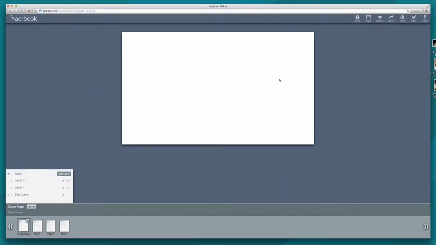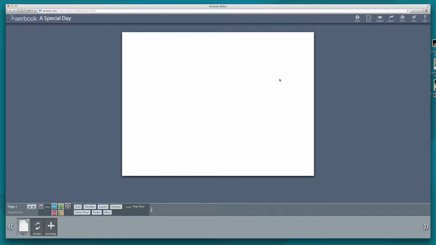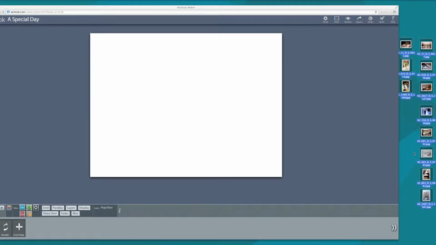The title is now created, and we are given the first blank page. Now, there are multiple features that are built into the Aerbook editor, and many of them will be used and demonstrated while making this photo ebook. What we will be creating is a small wedding album with the purposes of sharing it with friends and family. To expedite our process, we have pre-selected a handful of images and saved them to our desktop so we can more easily access them.